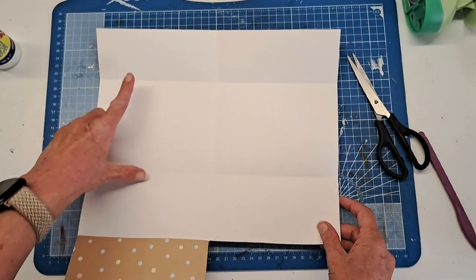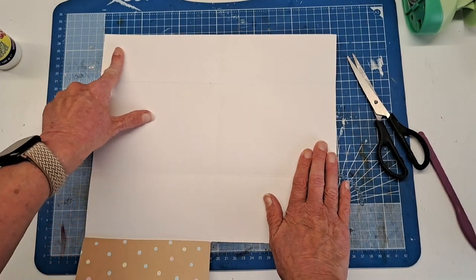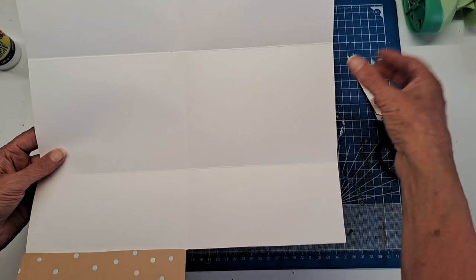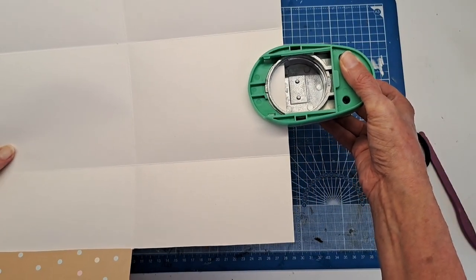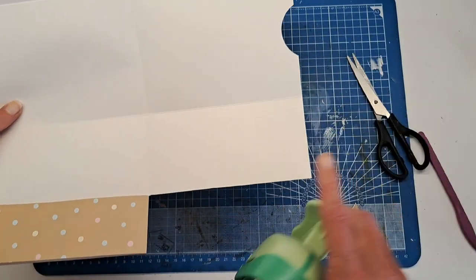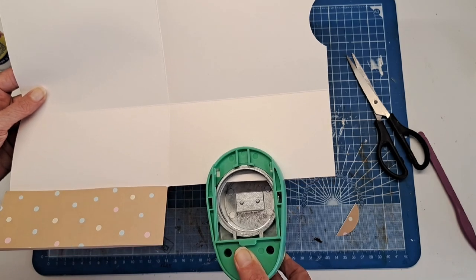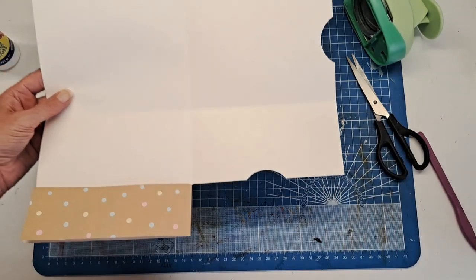Okay, so with the top part over here, I'm going to be gluing that in a moment. But before we glue anything down, on my right hand largest panel here, I'm going to make a notch because this is going to be a pocket on the back. And again, I'm just eyeballing that. Being very brave today. And I'm going to make a smaller notch just in this section down here because again, this will become a pocket. A little bit of a small notch there. Okay.